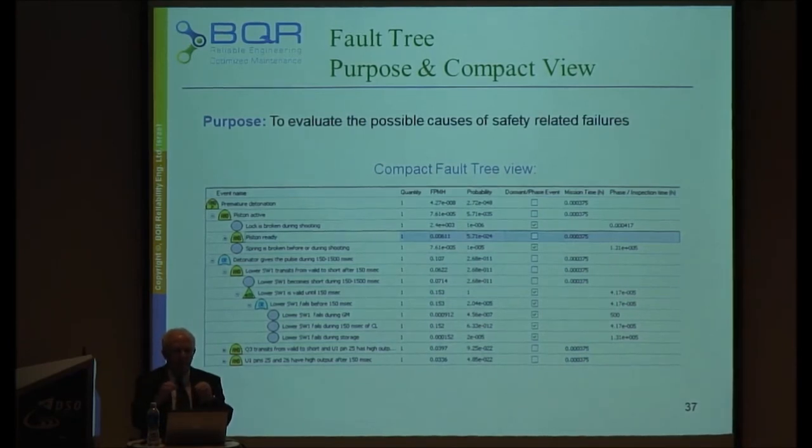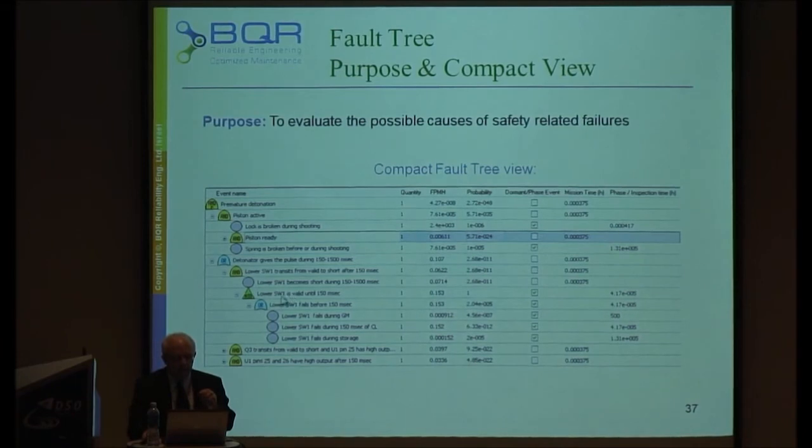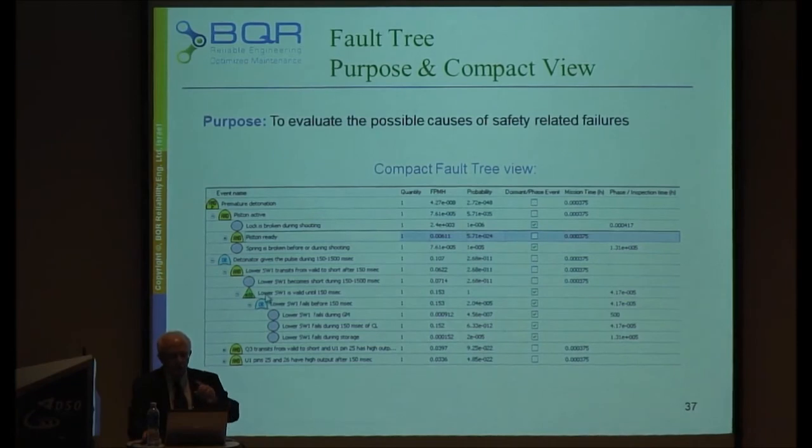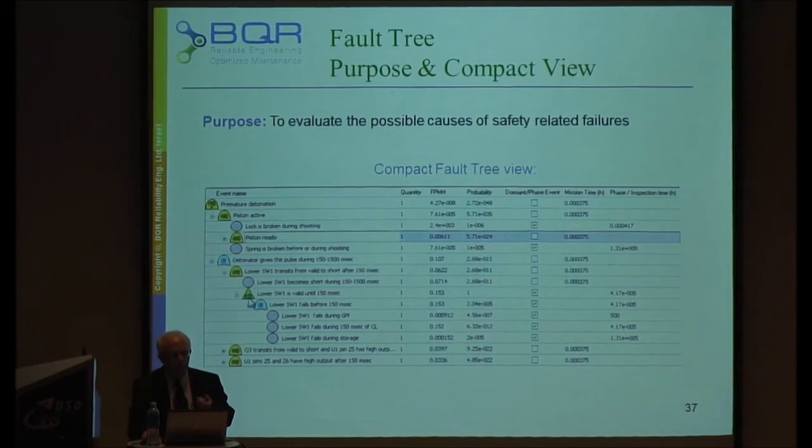Now this is not enough. This failure should also have happened. And what will create this failure? This will happen if those two failures occur at the same time. So switch 1 becomes short during the time, or the switch is invalid until the time. So this failure can also happen only if this failure has not occurred. So we can also use a NOT gate.